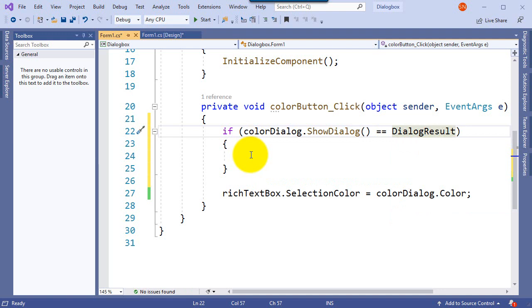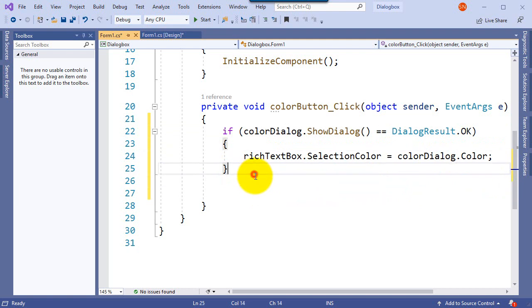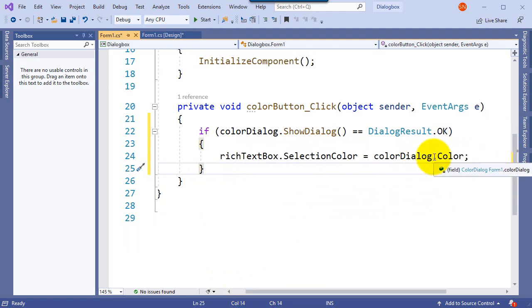It is an enumeration and it has some enumerators. OK, right? This means the user is clicking the OK button. So if the user clicks the OK button, what to do? Rich text box dot selection color is equal to color dialog dot color. So the person selects a color from the color dialog box and it is assigned to the selection color.